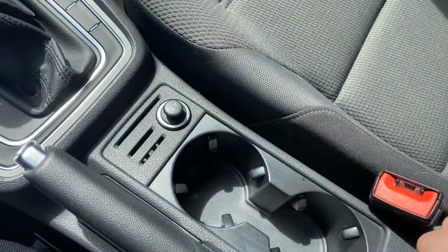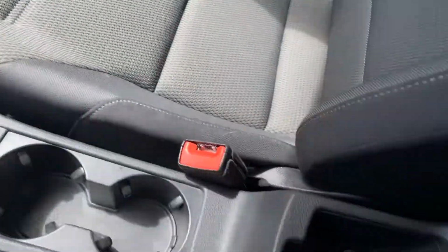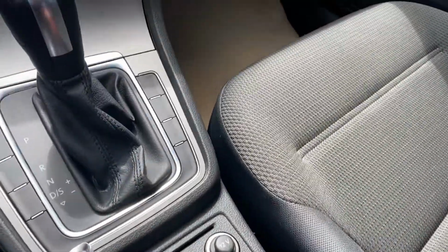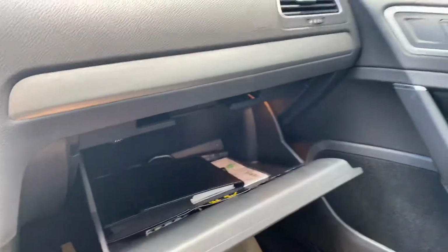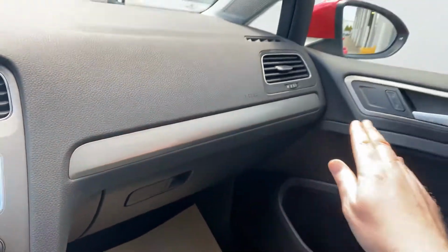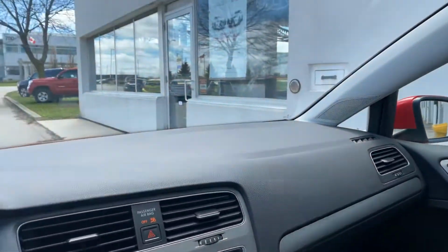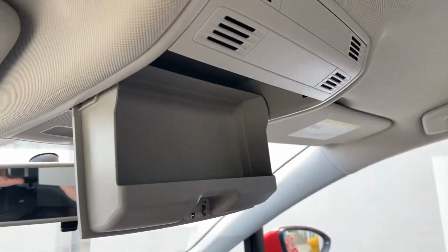Okay, cup holders are nice and deep, and they've got a nice little spring-loaded tab on the side there to kind of center up the cups and prevent them from tipping over, and then of course charger outlet there. And down inside there too is another one. So lots of places to plug in a phone to charge it up. Nice big glove box there too with the tow hook in there. And again, that satin finish just kind of goes nicely right across the car. Very, very clean. Non-smoker. You got your sunglass holder up there as well too. Okay, and then your inside lights as well too.